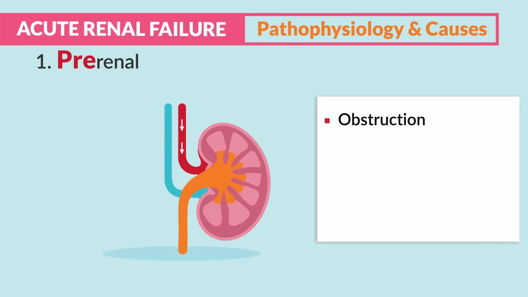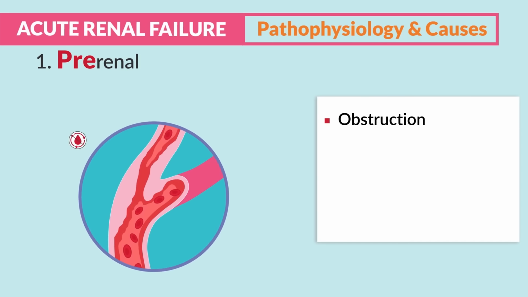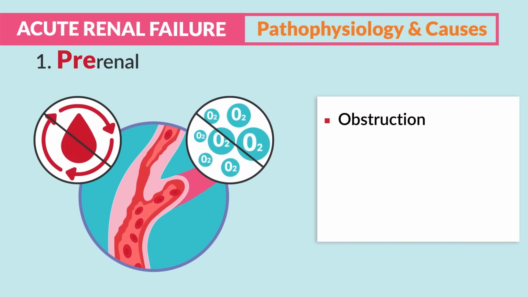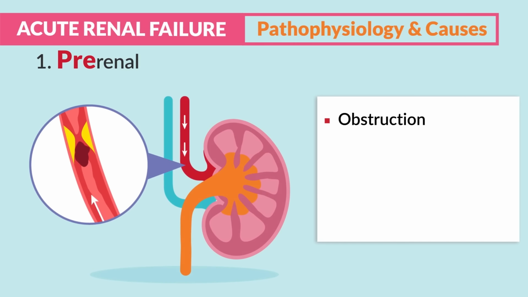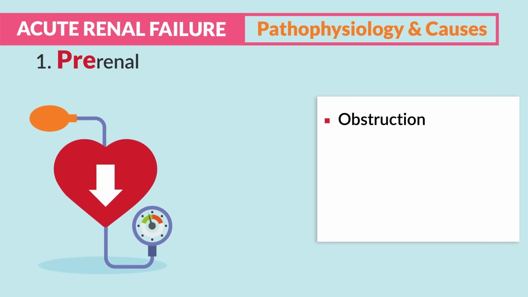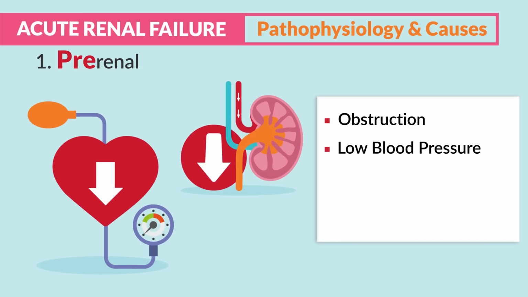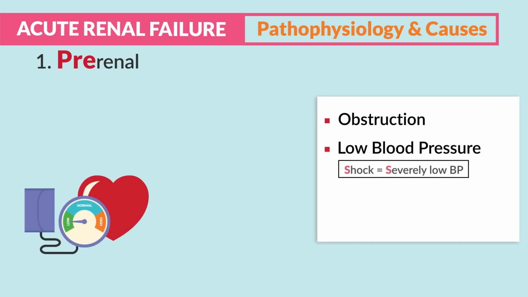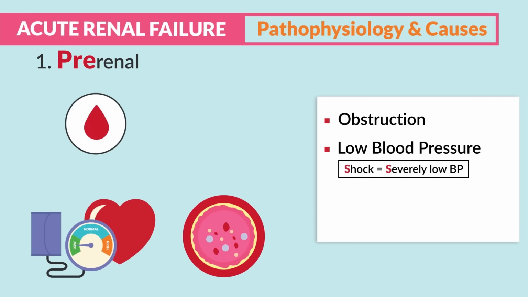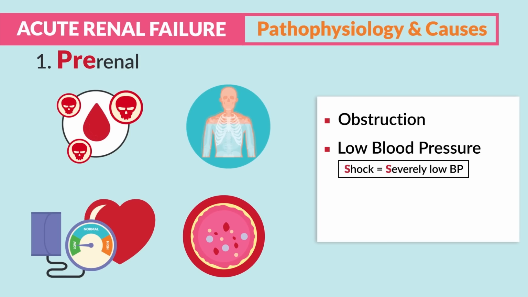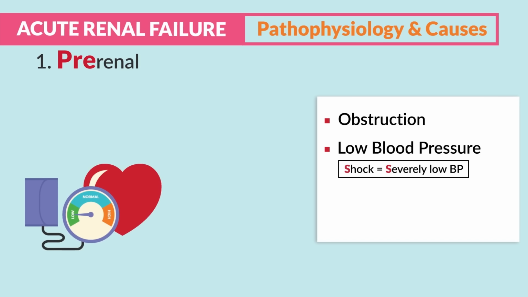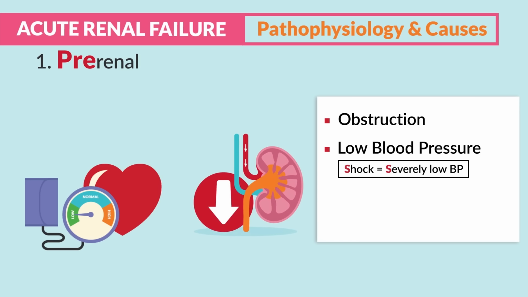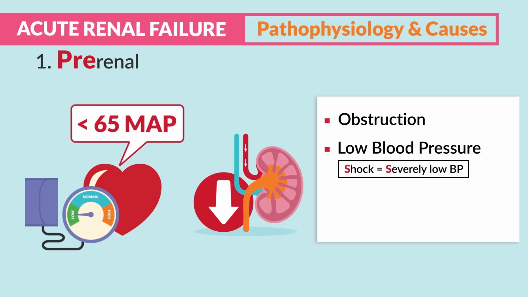Now, this is typically caused by obstruction or vessel occlusion, where we have a blockage of blood flow, which blocks oxygen. Now, this is typically from an emboli or a blood clot or even a tumor that blocks perfusion into the kidneys. Another cause is from low blood pressure, that low perfusion with pre-renal. Like patients with shock, hypovolemia from that major blood loss or volume loss resulting in dehydration, which results in decreased MAP, that mean arterial pressure.